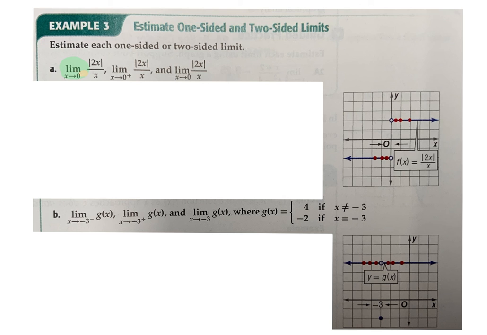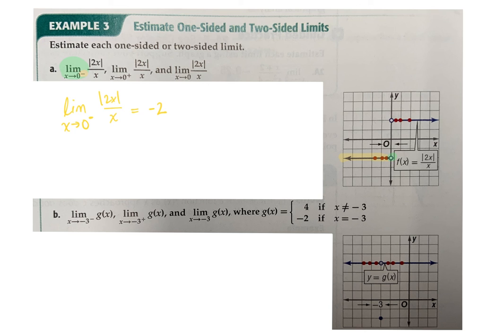And you can see over here that from the left-hand side, right, I am approaching -2. Does everybody see that? So from the left-hand side, as I go towards 0, my y value there is going to be -2, right? Everybody see that? So my left value, my left limit, rather, the limit as x approaches 0 from the left-hand side of this function is going to be -2.